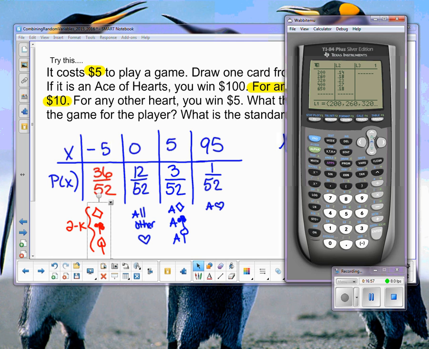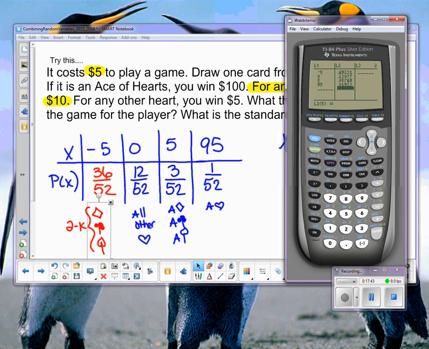So we got to clear out what's there first, right? And what goes where? Right, all the outcomes, or how much the people are going to win, goes in list 1. And then all of the probabilities will go into list 2. It is okay to type them in as a fraction like this and hit enter. It'll come up as a decimal. And it might round for you, but it's not actually rounding. It's just displaying a rounded answer. So it still knows it's 36 out of 52. Okay? And then we have 12 out of 52, 3 out of 52, and 1 out of 52.